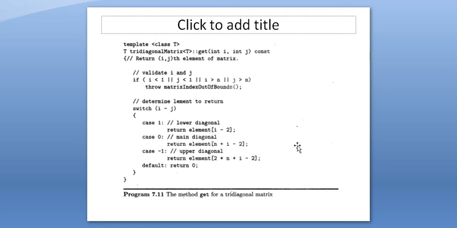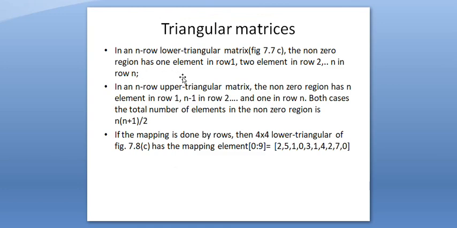So in the 8th position you have 3, and that is the data which will be grabbed using the mapping function. The mapping function is not defined here, but the program is fine. So this is what get is. Only one function, if you look at it, that's fair enough. Then we will move on to triangular matrices.